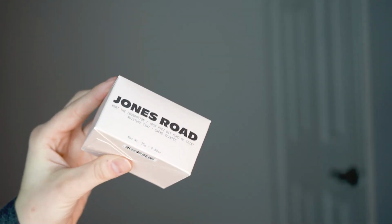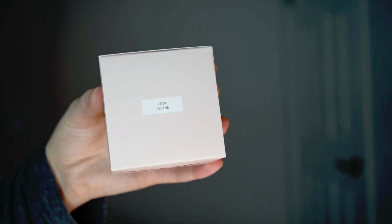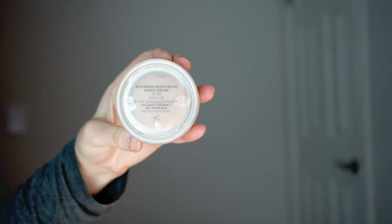So I'm going to start off with their What the Foundation. I have this in the shade Fair, and this is supposed to be kind of like a tinted balm, I believe. I am looking on their website and it says What the Foundation is a tinted moisture balm meets traditional foundation. It's supposed to blend seamlessly into the skin, and you definitely have to remember that this is a tint. From what I've seen online, it's not going to give a lot of coverage. Now this does have a relatively pretty obvious scent in here. The smell might also just be from some of the oils that they use in here.